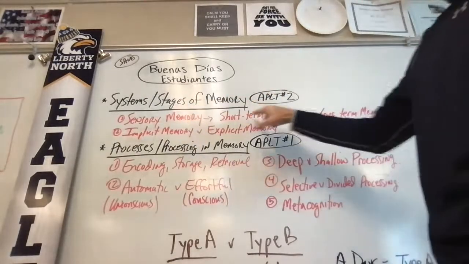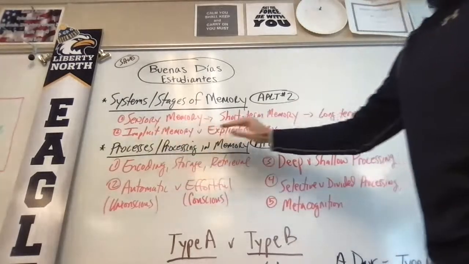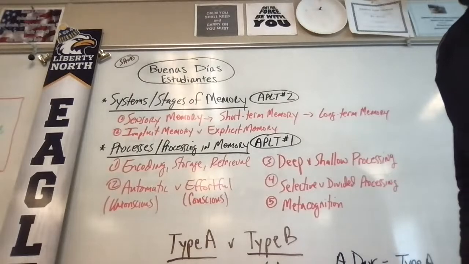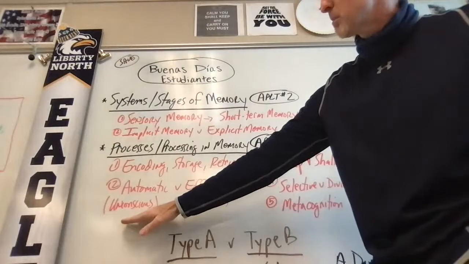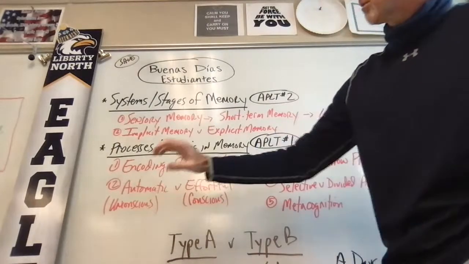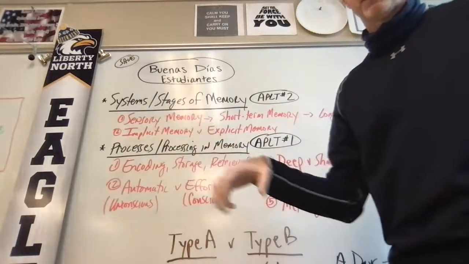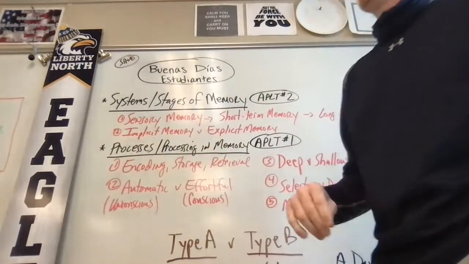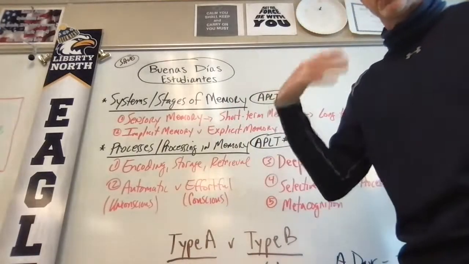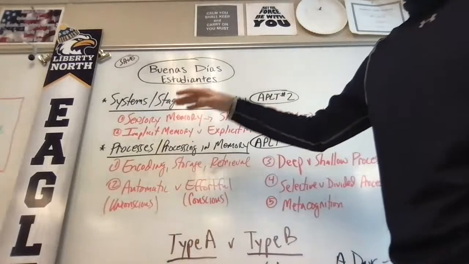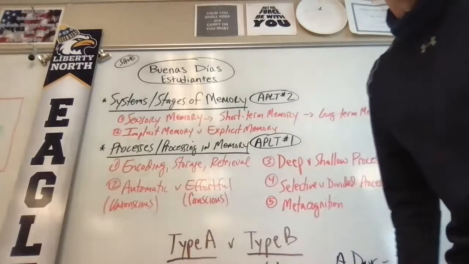We have, of course, sensory, short-term, and long-term, right, which we talked about. And then we also have what's called implicit and explicit memory. Okay. Which implicit memory goes into the unconscious processing generally. And that's what we call procedural memory. And this is just stuff that I need to remember to survive, like brushing my teeth, riding a bike, driving. Those are things I don't consciously have to pull up. My brain just loads it in for me. So these are going to be kind of like things every day that my episodic buffer just pulls into active working memory for me. Okay.